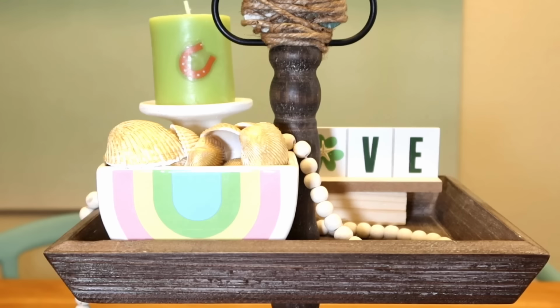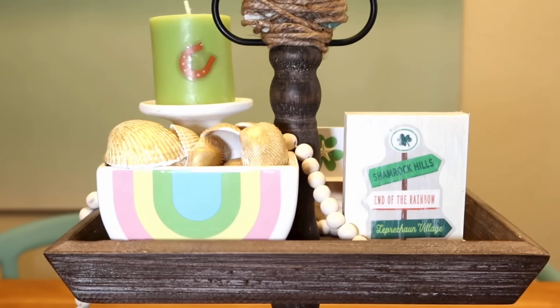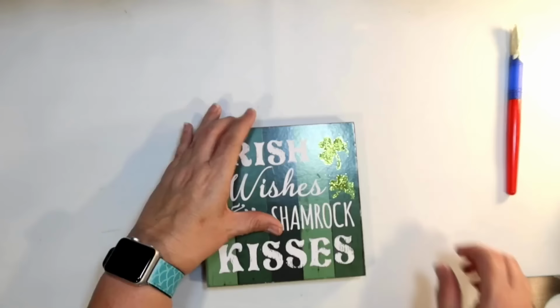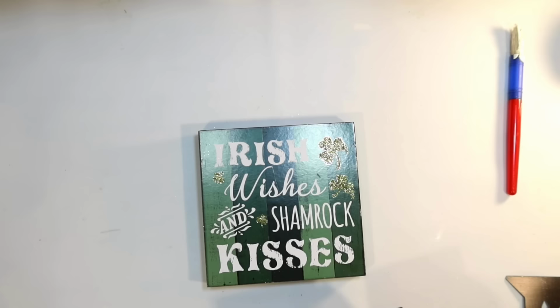So we're going to put this up here next to our little rainbow filled with the gold seashells. And we can start working on the bottom of the tear tray. I found this great sign at Dollar Tree. I thought it looked really kind of coastal already because it's got the green boards on there and it says Irish Wishes and Shamrock Kisses.